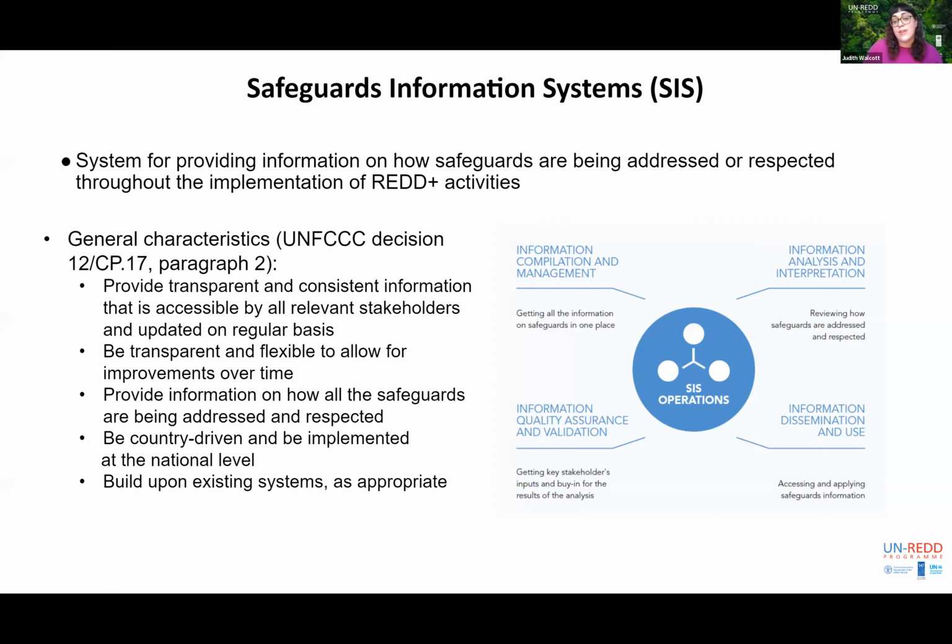And we just have a little graphic here, which has some of the key functions that a safeguard information system could include. And I'm sure with Victoria, we can share further guidance from the UN REDD program. We've developed guidance and information, and also collected a lot of learnings and experiences from countries on their development of safeguard information systems, which we can share after this event. Next slide, please.